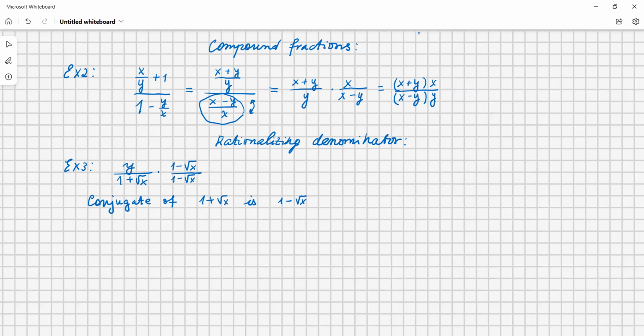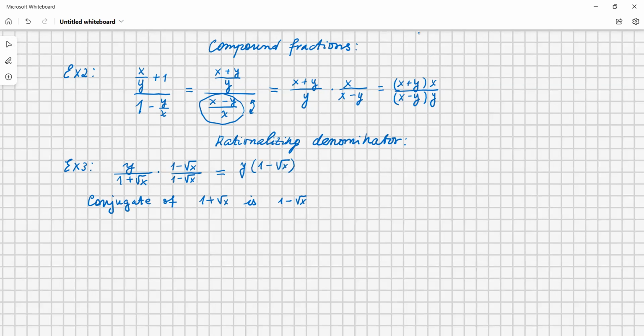Why do we need to do it on the top and on the bottom too? Because this way, we're just multiplying the fraction by 1. If we do only the denominator, we are changing the fraction. We are dividing it by something. Now, I'm going to copy the numerator with parentheses, not changing it.